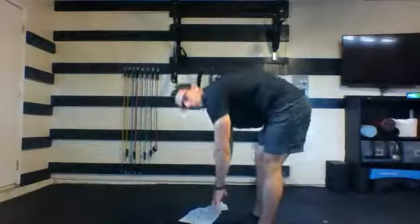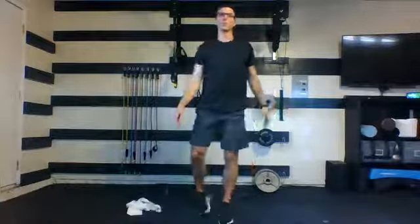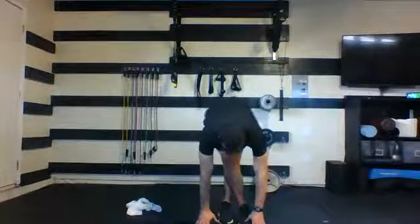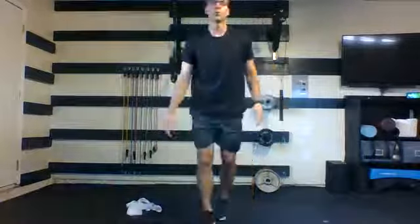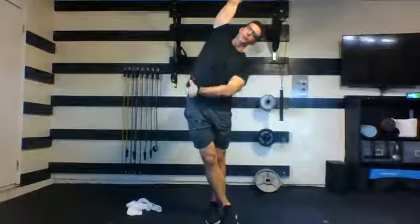Go ahead and roll it up nice and slow. Staying on your feet, you're going to send your right leg over the left and bring it down one more time, trying to keep both feet planted, spread the weight evenly. Hang nice and heavy. Bring it back to standing, keep the right over the left — take that right hand a little bit over, left hand reaching under, trying to open up the side of that body.